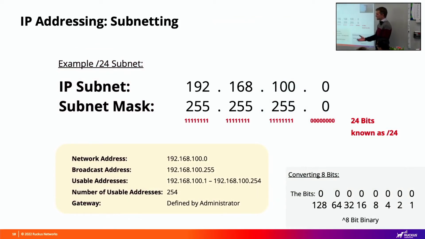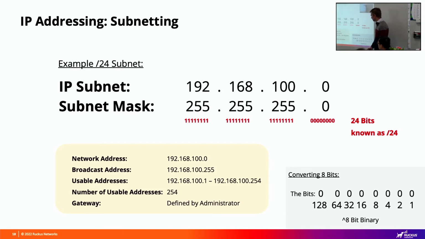So let's talk about subnetting. Pretty common, right? If I have an IP address like 192.168.100.whatever, my subnet mask might be 255.255.255.0. That's known as a /24. Why is it known as a /24? What does that even mean? It means there are 24 bits. So when I take the subnet mask and look at the binary translation for each of these, they're all 255s, which means all the bits are enabled. There's 24 bits here, 8 plus 8 plus 8. So known as a /24.